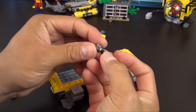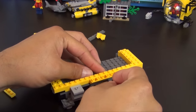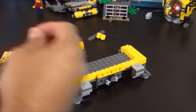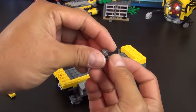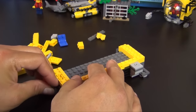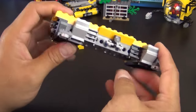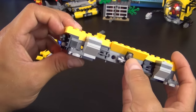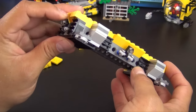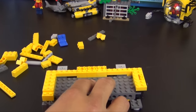A couple lights. It's basically a clear round tile attached to that bar. This tile is attached to a clip. Modified plate with a clip. The light goes right to there. So you see we have kind of like posable lights that rotate along that bar that they're clipped to. Okay. So turn this around.